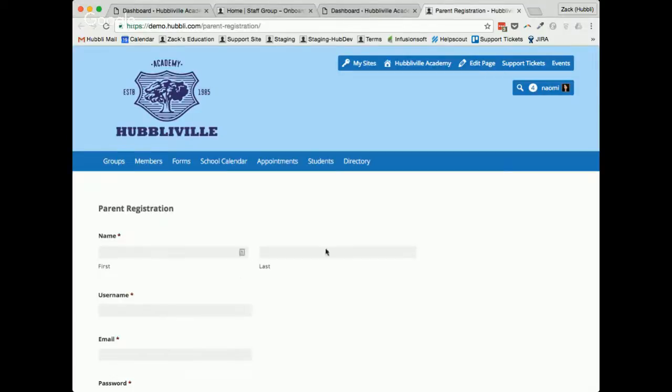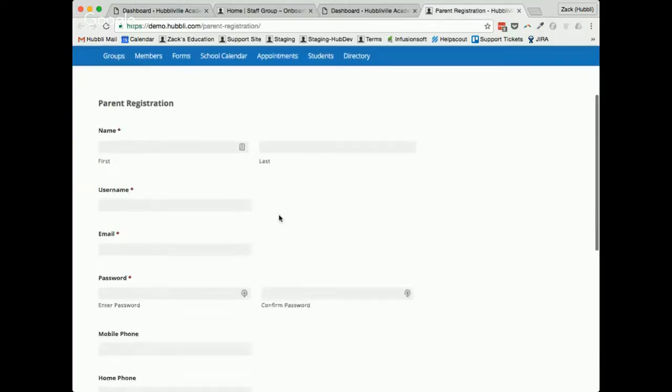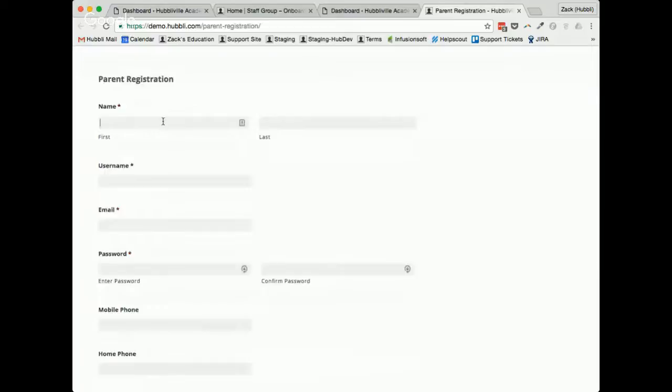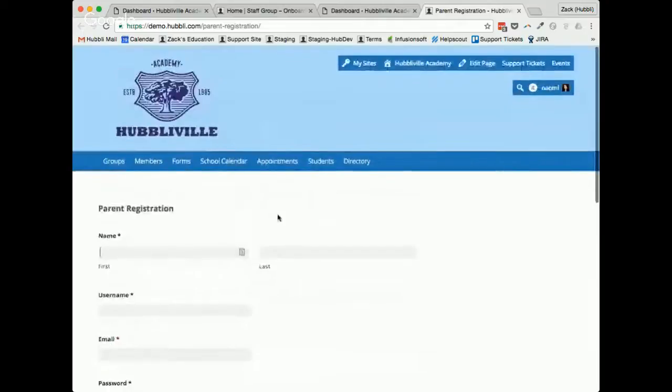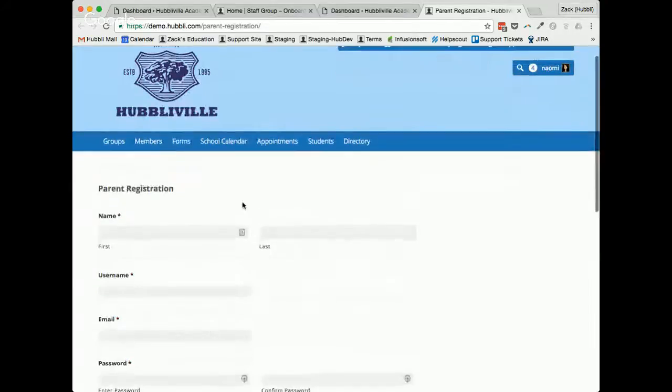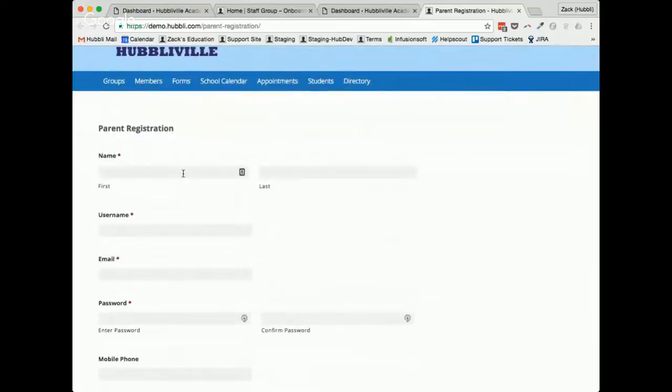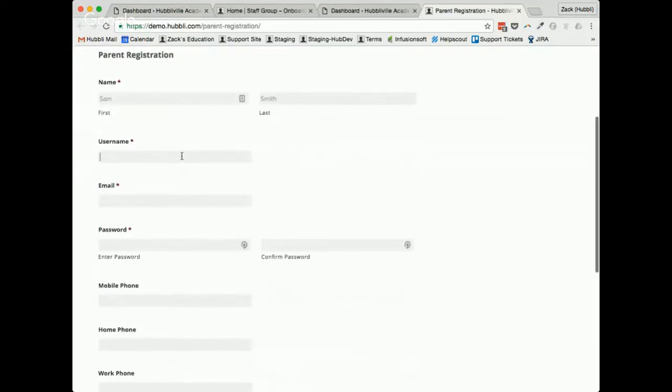Perfect. So what you'll see is a form on your website, and it's parent registration. So go ahead and fill that out. And after you fill this form out and hit submit, it's going to then create a user, okay? And that user will be depending on your site. And then once we activate them, they will be in the user list, and we can then manage them, add them to groups, and communicate with them. So let's go ahead, and I'm just going to quickly fill out this form. Okay, I'm just going to use some generic names here.